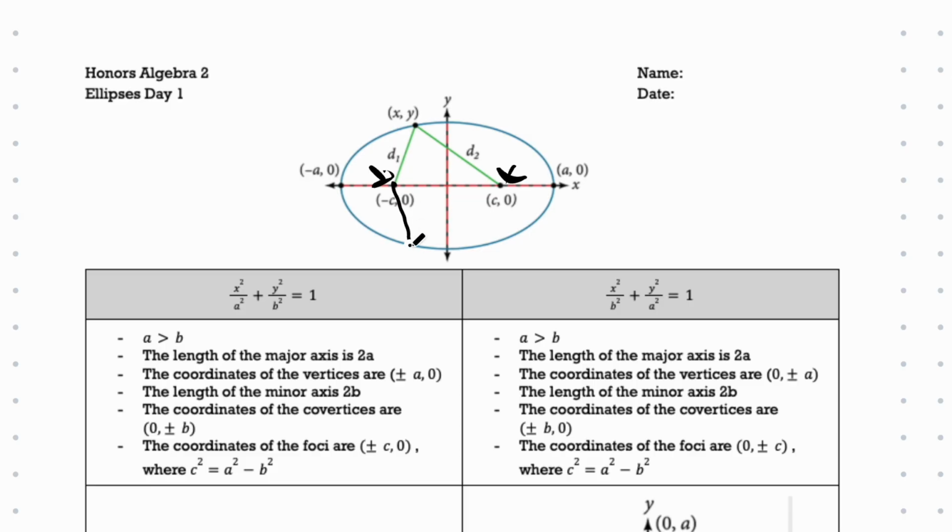So for example, when we add these two distances up, they will be the same as up here, and that's true for any single point. They're also cool in the sense that if we emit a ray from this foci and have it hit this point, it's going to sort of go through this point too. And so those are some cool facts, but we're mainly going to be using these foci for this equation down here.